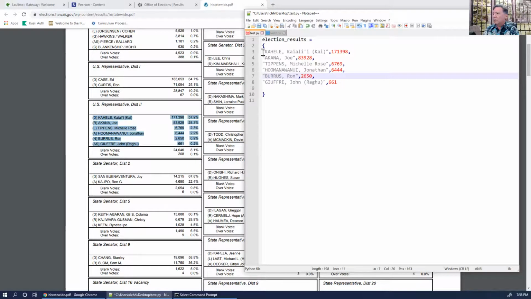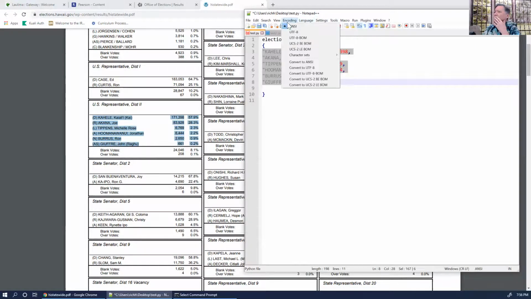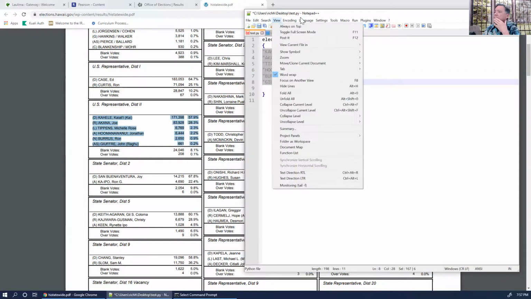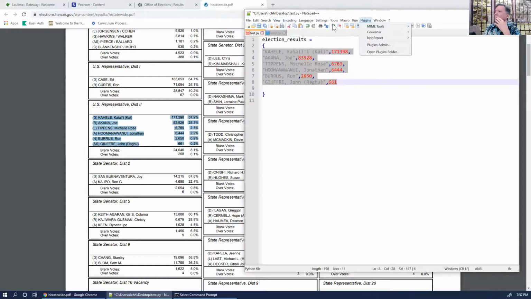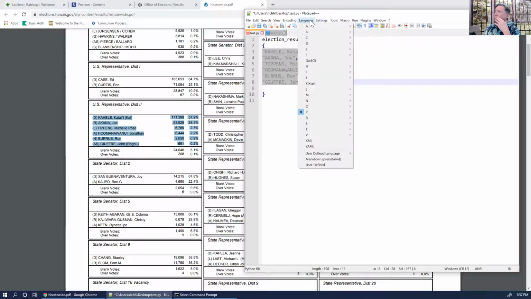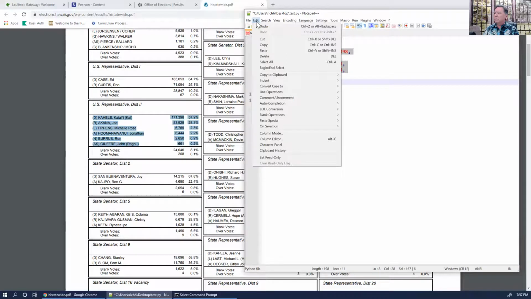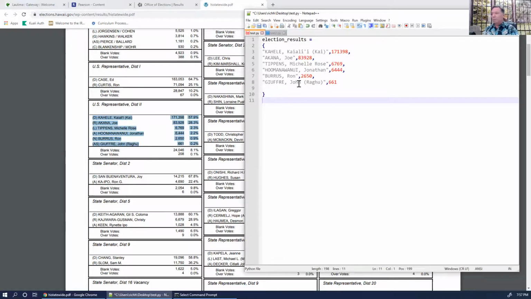I'm going to sort this just so it doesn't give away the winner. Can I sort this? I don't know if I can sort with this editor. Some editors let you just sort. I guess not. Anyway, that's fine. So this is our dictionary.